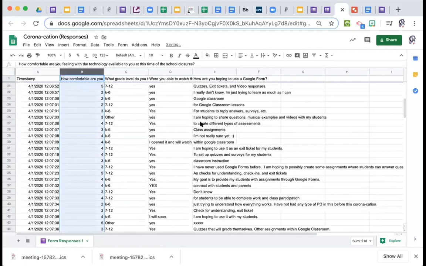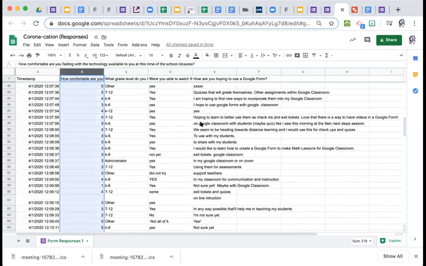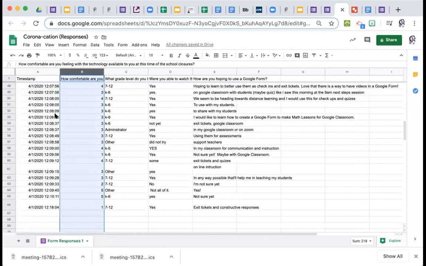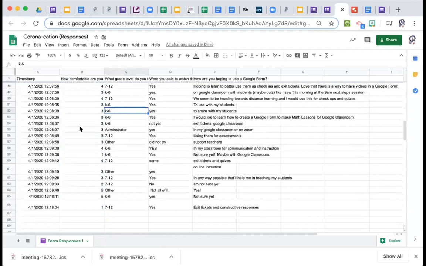But this is where you can see all of the answers to the questions. And of course, it timestamps it, but if this was our first name, we would be able to see all of the answers and the students' names and their answers. If there was a question here in F, everything that is past this line right here would be cut off. So one thing that you can do is extend this over so that you can see. It's not going to demonstrate it right now because there is no question there.